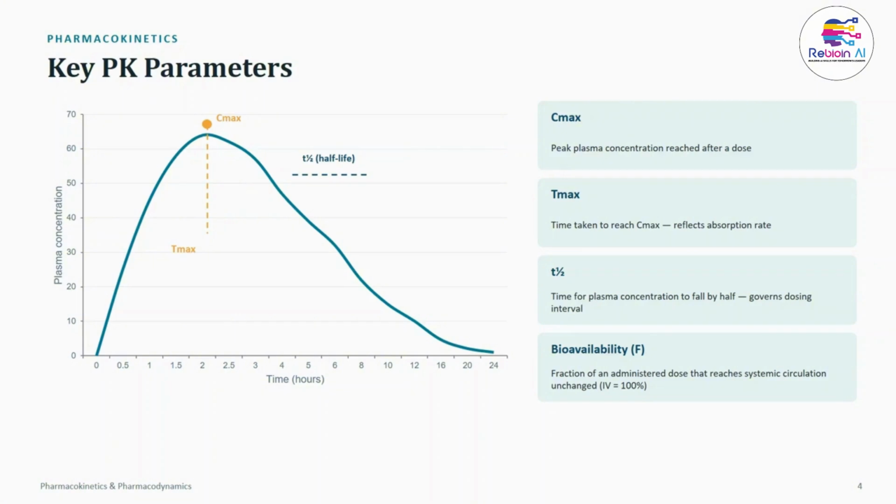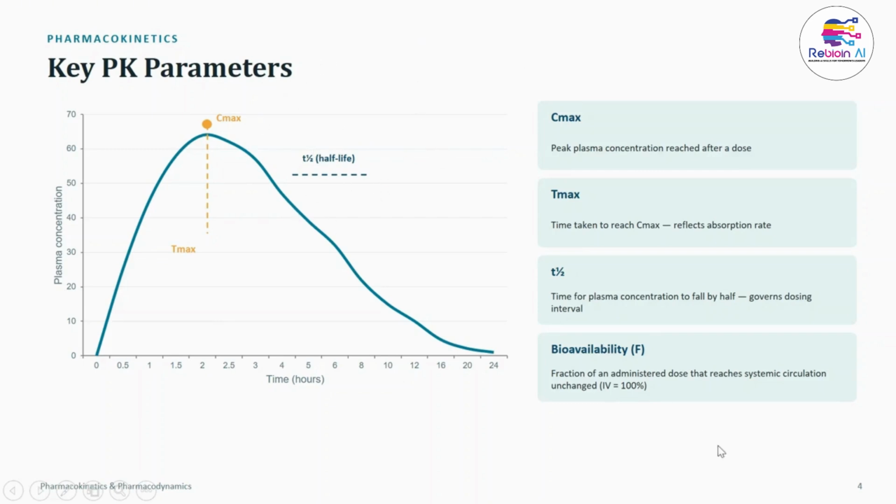This single number tells how often to dose a drug. A drug with a short half life, like some antibiotics, might need dosing every 6 hours, while a drug with a long half life, like some drugs such as statins, can be dosed once a day. It also tells us roughly how long it takes to reach a steady state when starting a regular dosing schedule, and roughly how long it takes to fully clear the body after stopping. In both cases it is about 4 to 5 half lives, as the concentration decreases with every half life.